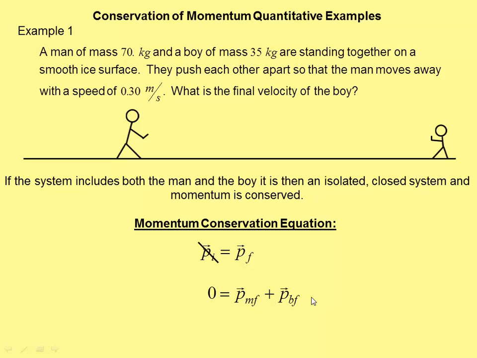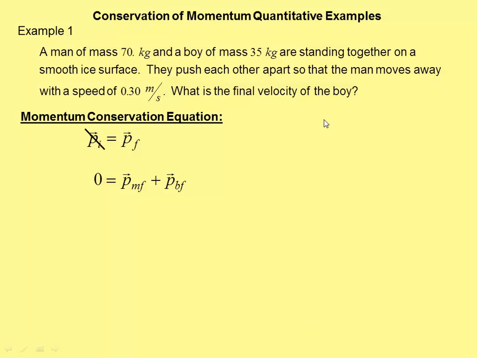This is not energy. Energy is a little simpler in that sense, that energy is just a scalar, an amount of ability to produce change. Momentum is mass times velocity. It's a vector quantity. So we're trying to find the final velocity of the boy, which will be locked inside of the equation for the momentum of the boy.